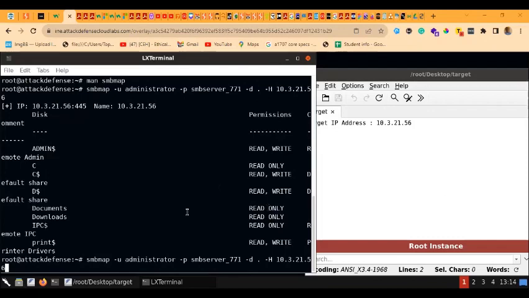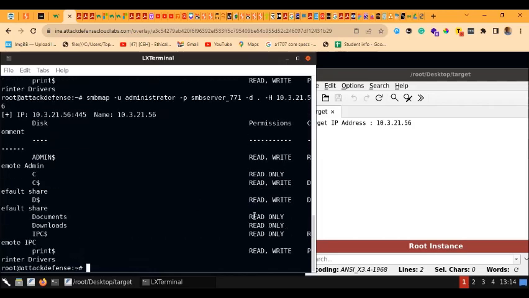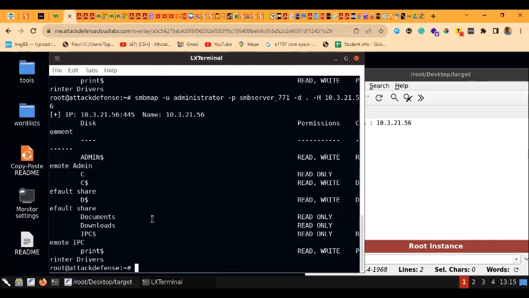So if we run this particular command, smbmap -u administrator, which is the username, then this is the password, -d, as I said, is the domain. Then this dot over here is the current directory which we are going to check the information on, whether it's an administrator or whether we're in the guest section. Once I run this, it's reading the administrator already, and this is the current directory that we are in, and we have permission to read and write for almost everything here. For the remote admin, we have the default share, the remote IPC, and so on.